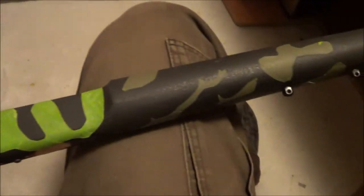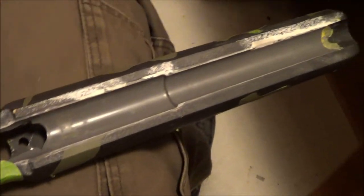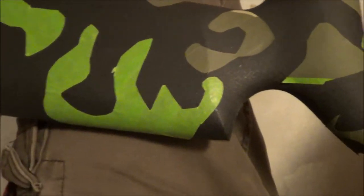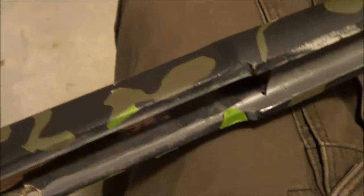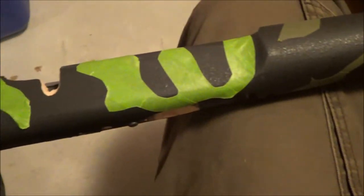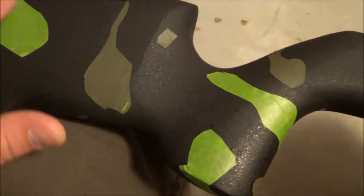Getting ready to paint the stock, so everything's covered up. The areas that will be black are bedded, and there are a few pieces where the wood broke, so I've used wood filler to fill them. Those pieces will be black when the rifle is fully finished. I'm going to do a four-color job this time — black, brown, tan, and OD green. This is the first coat, it's going to be brown, and then I'll tape off some more spots covering up the big areas I want left brown.